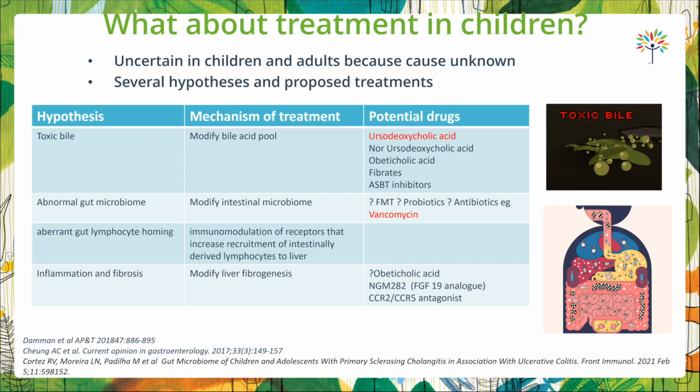There is still another theory related to immunology, that there are abnormal white blood cells that track between the liver and the bowel because of the association of inflammatory bowel disease, and that maybe they are causing the problem. No specific treatments directed at this at the moment. And then there are others where we know that there is an issue with inflammation and fibrosis in the liver, and that perhaps if we can slow down the fibrosis, that will impact the disease. And that's where things like obeticholic acid and some of these other treatments come in.